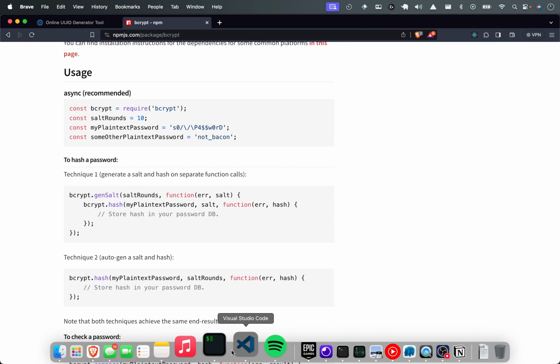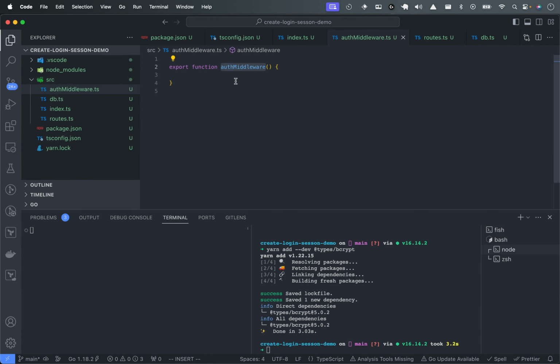So coming back here, now let's set up our auth middlewares. The first thing we need to do is set up passport.js, and we need to tell passport how to serialize and deserialize users. The serialized user would help us set the value in the session. So we would set the user ID or username, whatever the primary key is in the users table, and that will be used to serialize users in the session.